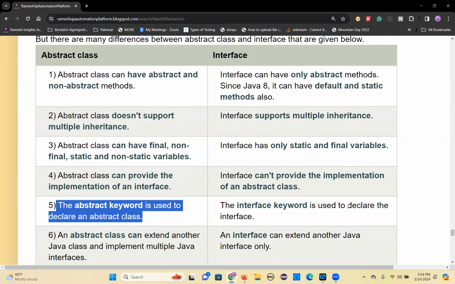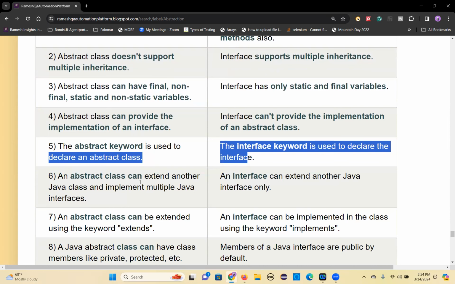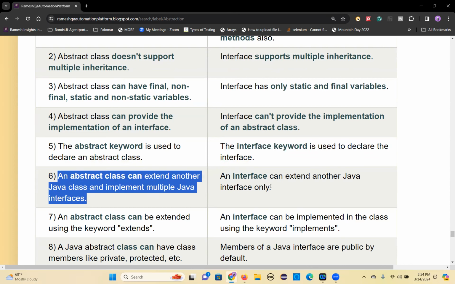The interface keyword is used to declare the interface. An abstract class can extend another Java class and implement multiple Java interfaces. An interface can extend another interface only. An interface is never going to implement. You cannot create an object for an interface also.